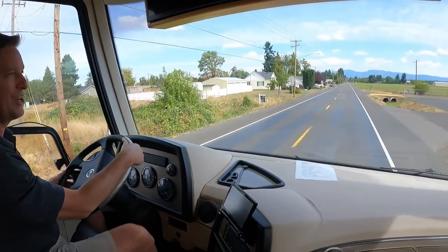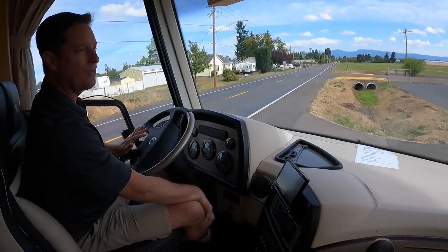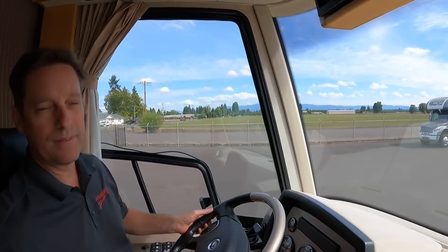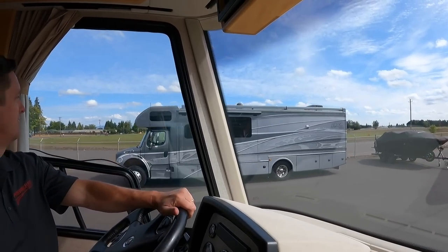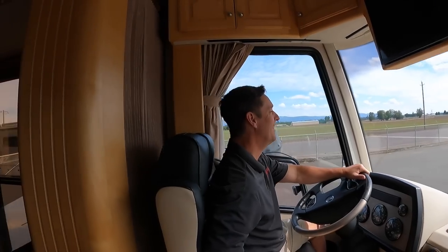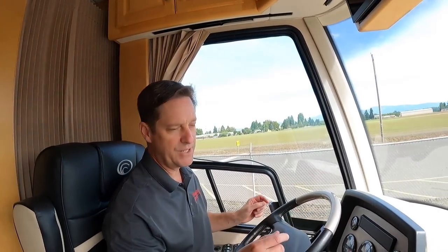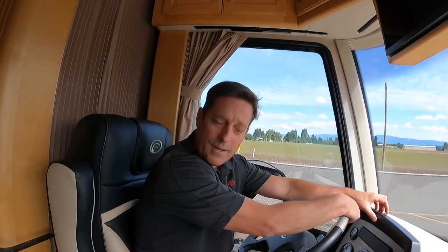Not bad at all — I'm pretty impressed. Louie, why do you think it doesn't squeak and rattle? It gets back to that front suspension system — large suspension bags, a tight and very heavy chassis that's really well constructed. Buses drive so well because they weigh so much, and all that tube steel structure throughout the whole coach — side walls everywhere — really makes a big difference. Look at that beautiful Dean Laux paint job. The gross vehicle weight is 52,000 pounds but this coach actually weighs about 45,000. The front end suspension is rated at 18,000, drive axle 20,000, and 14,000 on the tag — Country Coach oversized everything to give you that weight-carrying capacity.